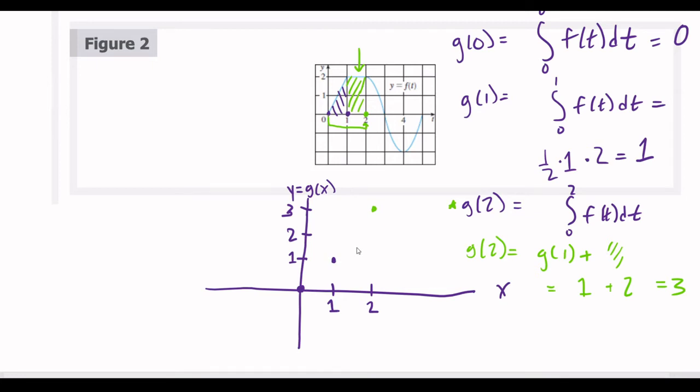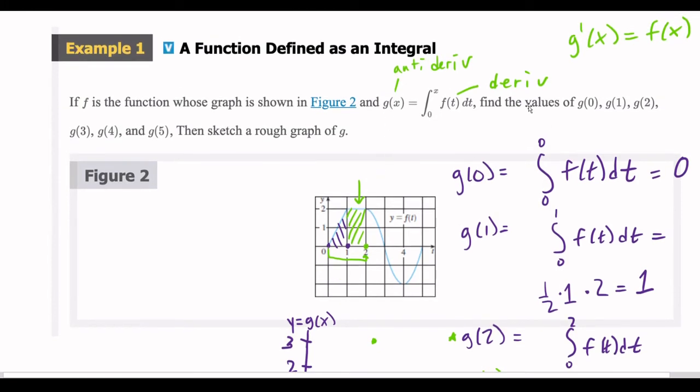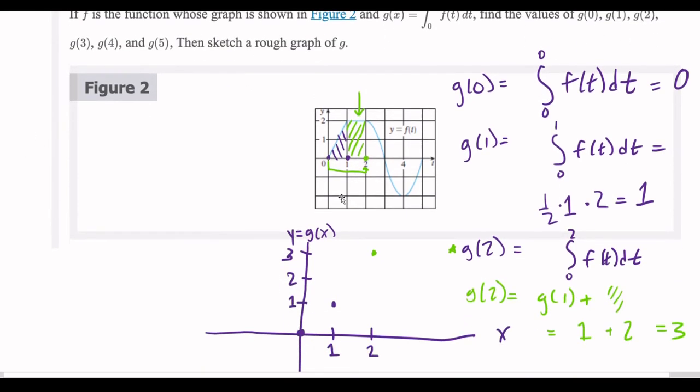Then we just keep going, and we can see what happens here. Now when I go and do g of 3, we can do that in maybe a little red. This doesn't really look red to me, but maybe it'll be different in the video. g of 3, I guess that's red, is the integral from 0 to 3 of f of t dt.